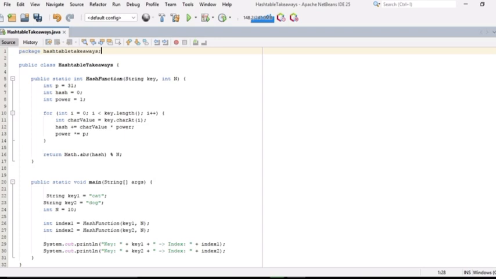And we also declared compute, and it computes the index for k1, which is cat, and this computes the index for dog. And print each key and its index so we can see where the hash function put it.